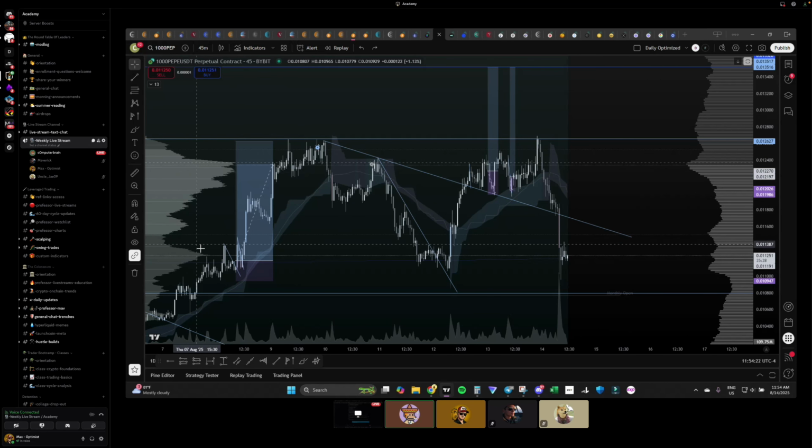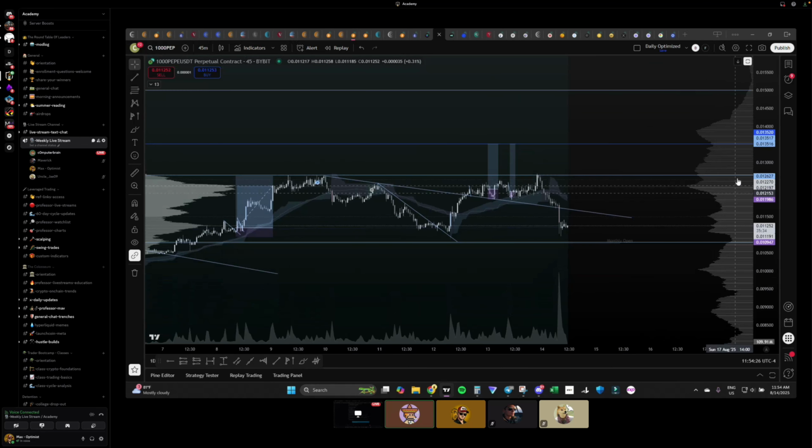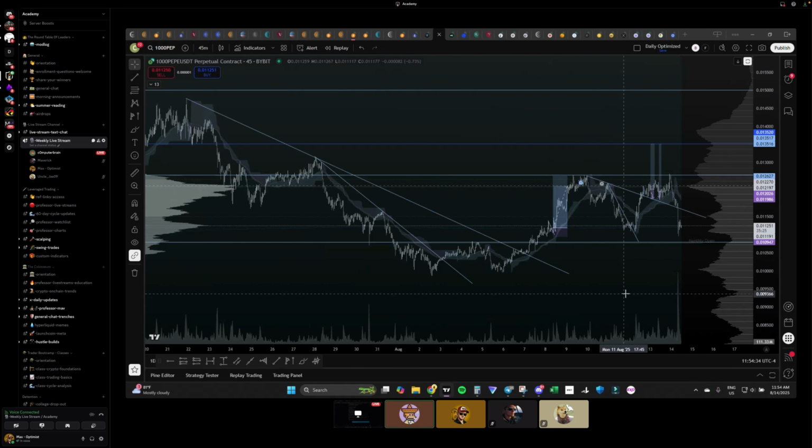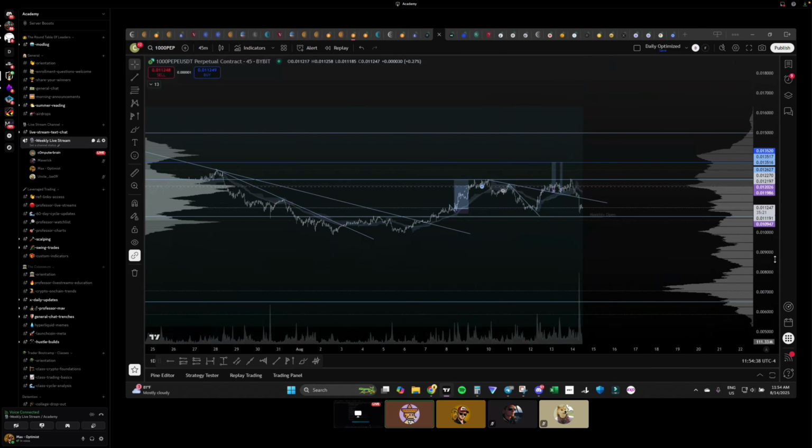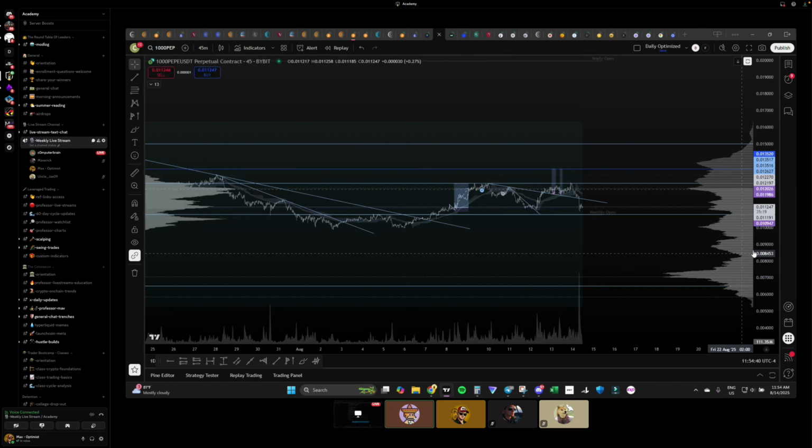I think a lot of people don't like them because it makes the charts a little bit messier, but I think it's nice to have. I think this over here is my fixed range volume profile that I have anchored, or is that what it's called? No, anchored volume profile. I mean, it's all the same. Anchored volume profile that I have anchored from some high time frame region. But this is good if you're zooming out really far and trying to see which areas might have trouble. But what's funny is I really don't use this very much.